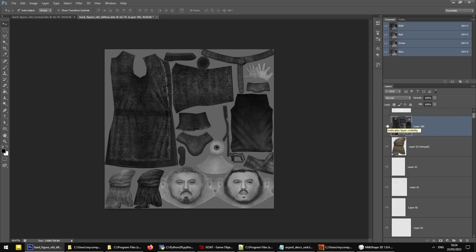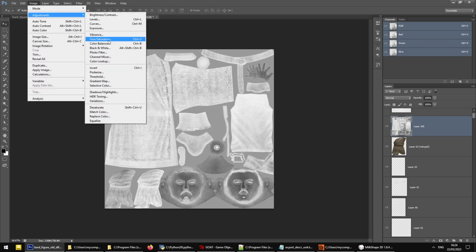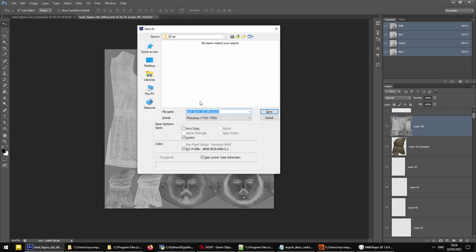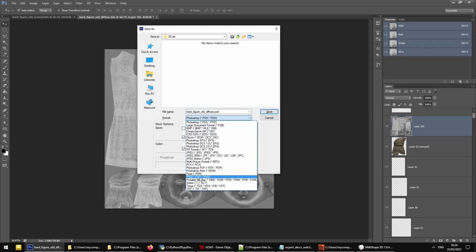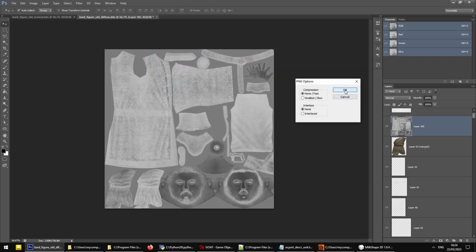So let me try to invert this and make it darker. The bad thing about the roughness, the textures here, is that you have to create a new file every time.